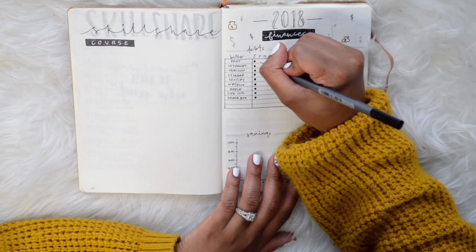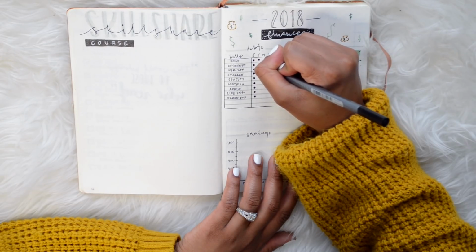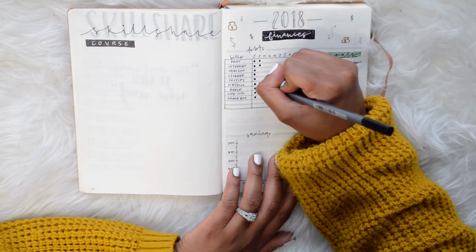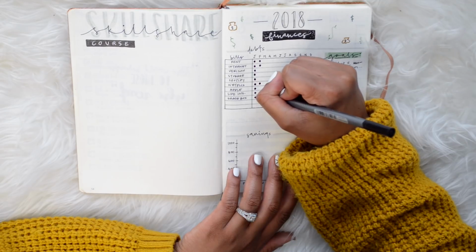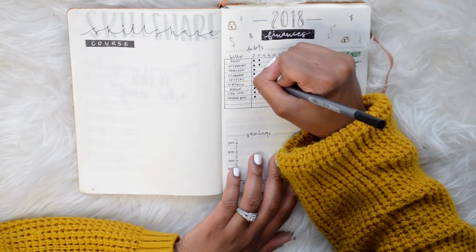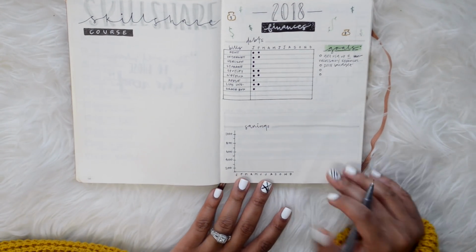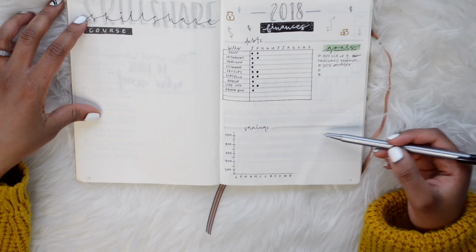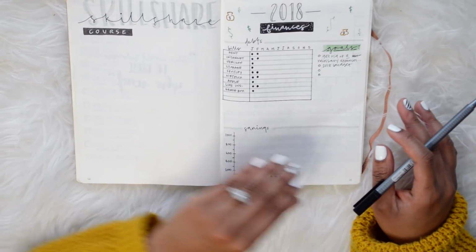The main purpose for this chart is just to ensure that I'm staying on time with all of my bills. And it's less of a thing of I don't have money to pay my bills and more of a situation where I'm just extremely forgetful and I procrastinate. And so I'm trying to be better about setting up things like auto pay and just being very diligent about paying these things in advance. My savings area is pretty blank right now, but I'll be adding on more to it and also adding some type of investment column because I do have minor investments that I want to keep up with.